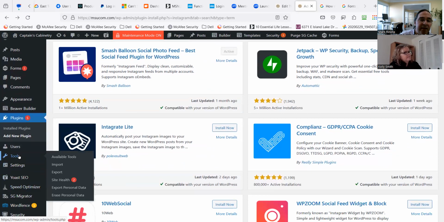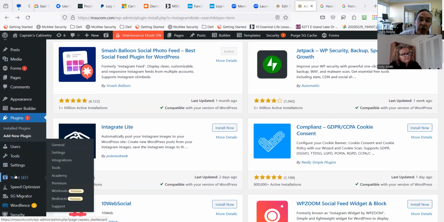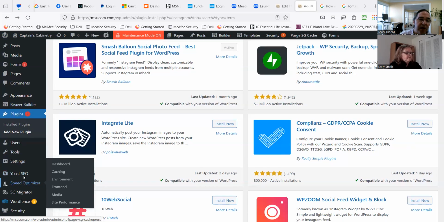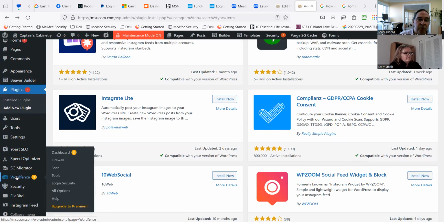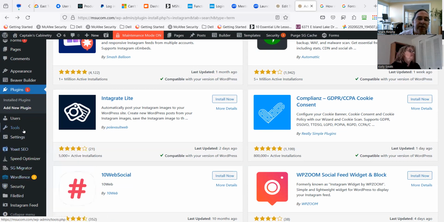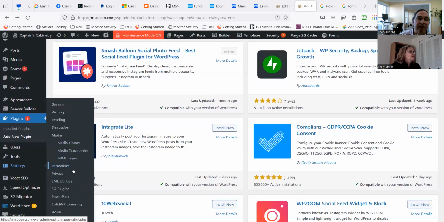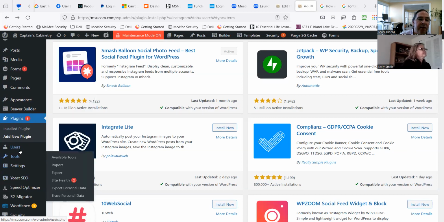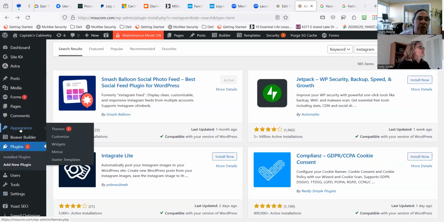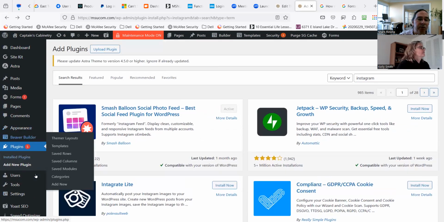Some of these will add a new section, like Yoast, as we need to talk about later, next time we meet. The Yoast added its own section into your dashboard. And some of these other ones, like this is one of the security features, this one drops it right in. Whereas other ones will drop into a menu here. And so I'm looking for my Smash Balloon or something that would tell me about the Instagram stuff. So that's why I'm just double checking where that shows up, where it's at. And I can tell you where to go get that Smash.